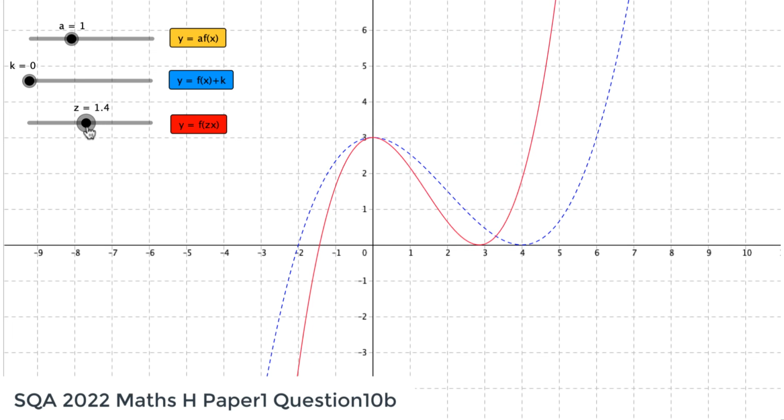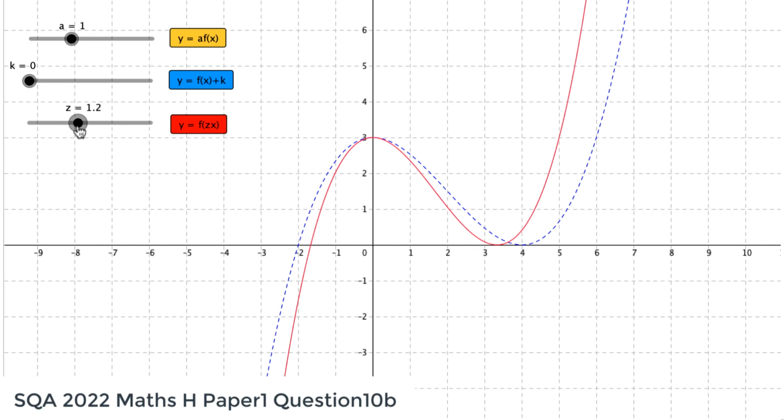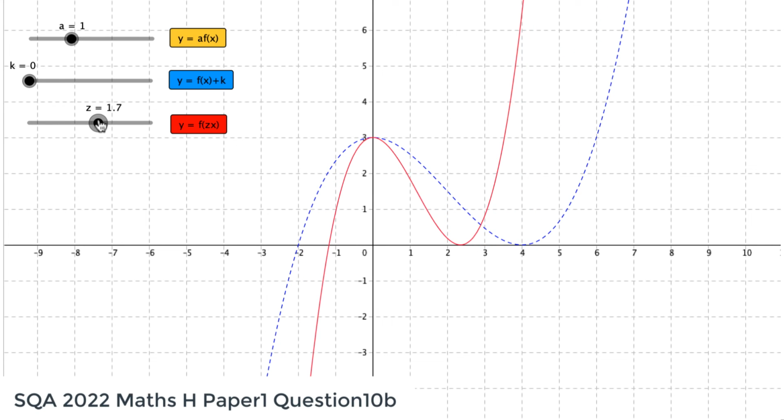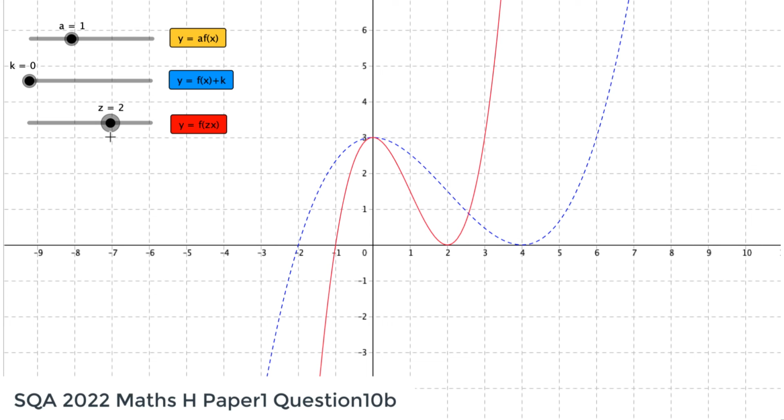Let's do that again. We'll go back to y equals f of 1x, and we're increasing the value that we're multiplying x by until we reach y equals f of 2x. Now, I think you can see that what's happened is we've done a scaling of the graph by a scale factor of 1/2 parallel to the x-axis. The way we should be thinking about this is where the behaviour of the graph at 4, since we're now doubling 2 to get 4, we're doubling the x value.